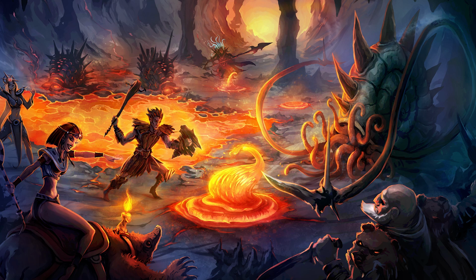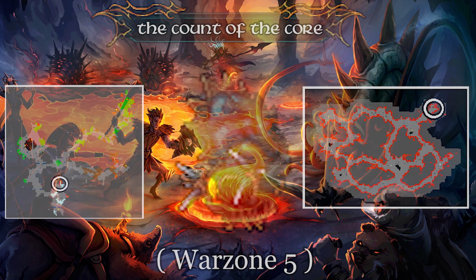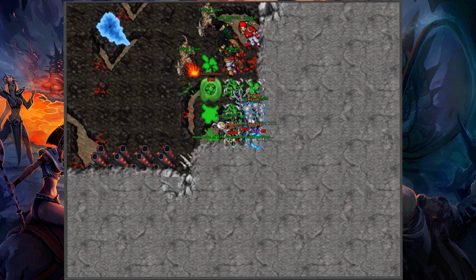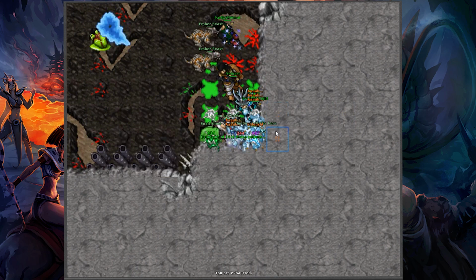Moving on to Warzone 5 and the Count of the Core, the easiest out of the 3 and the most repeated and farmed boss out of these, because this one requires the least amount of people and it drops the Gnome Helmet, which is fairly easy to sell compared to the other items. My level recommendation for this one is 5 level 400s. The mechanics for this boss are quite simple.